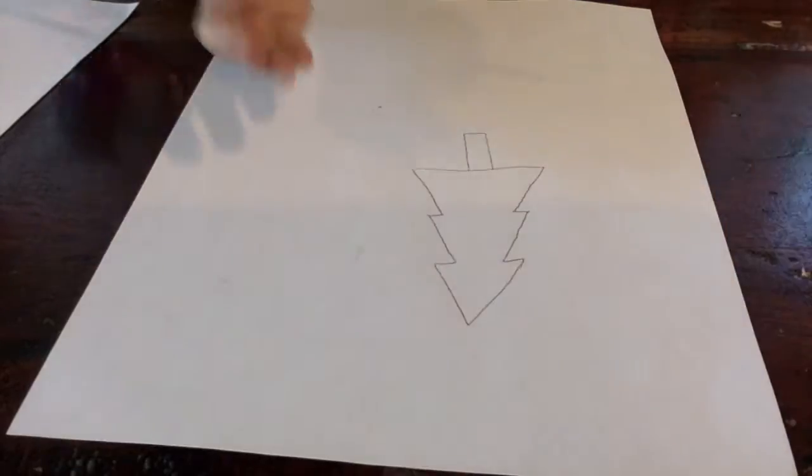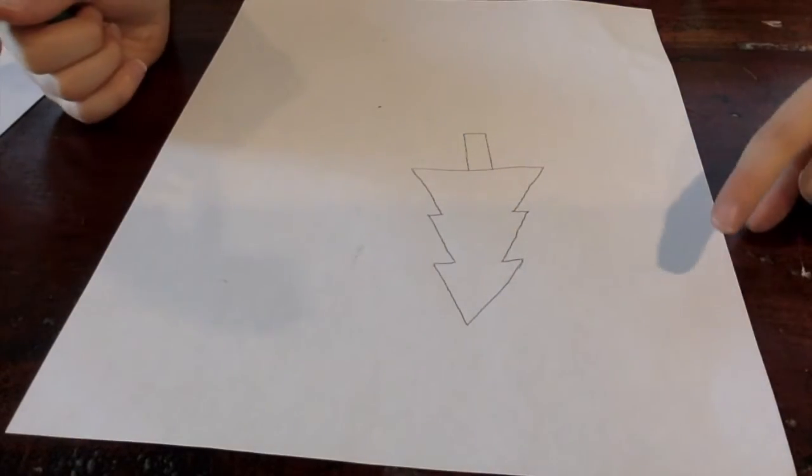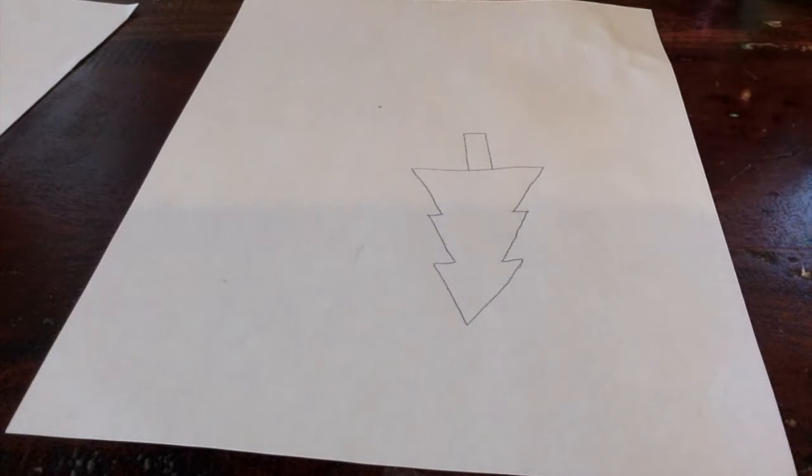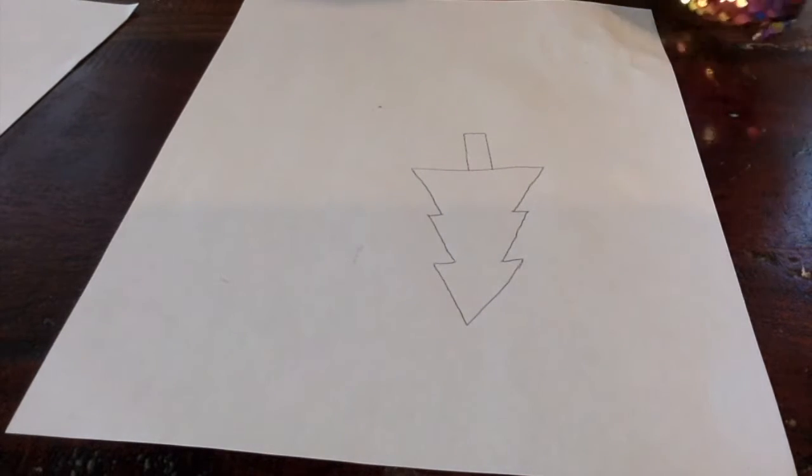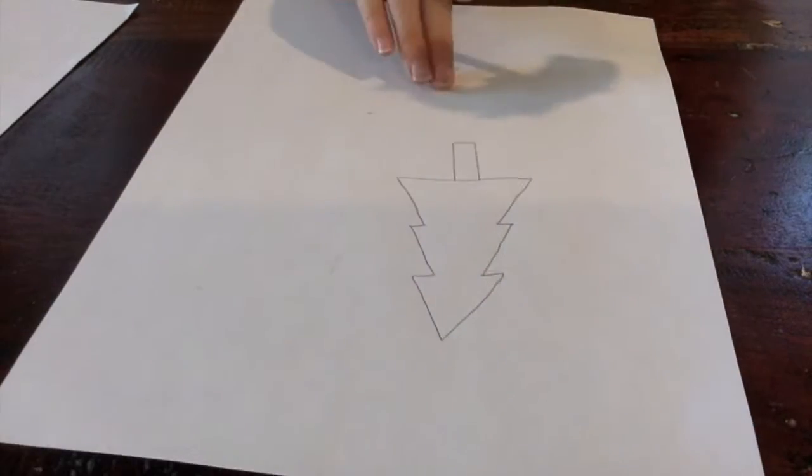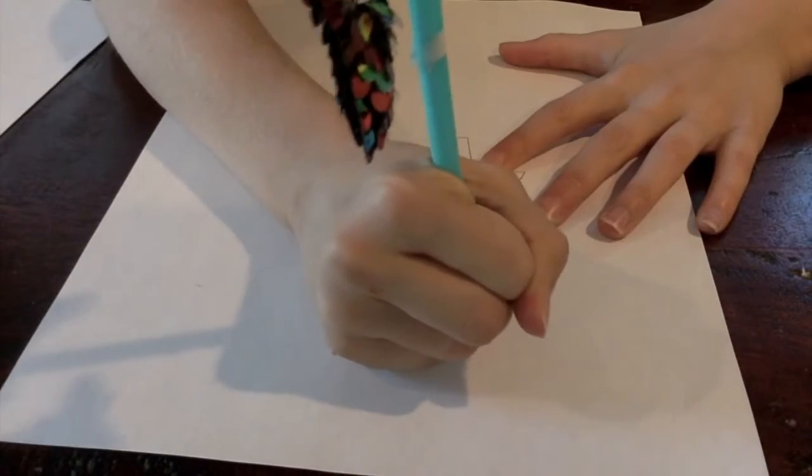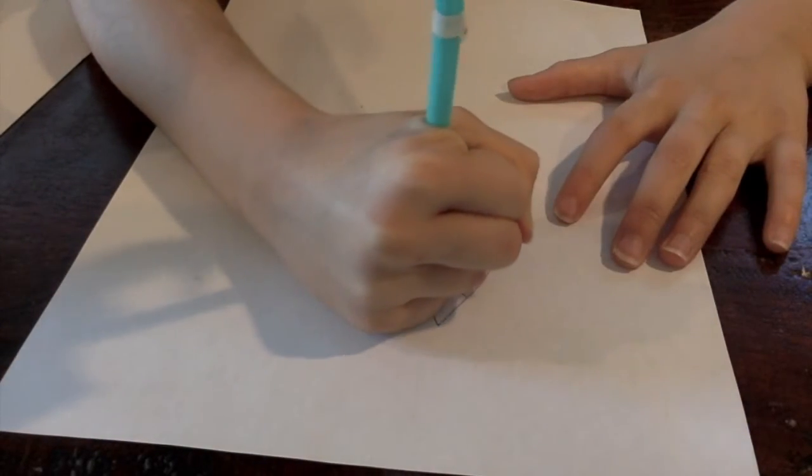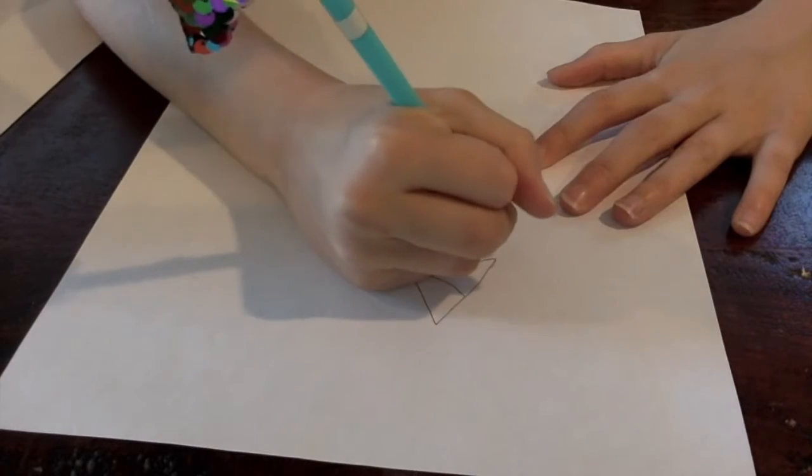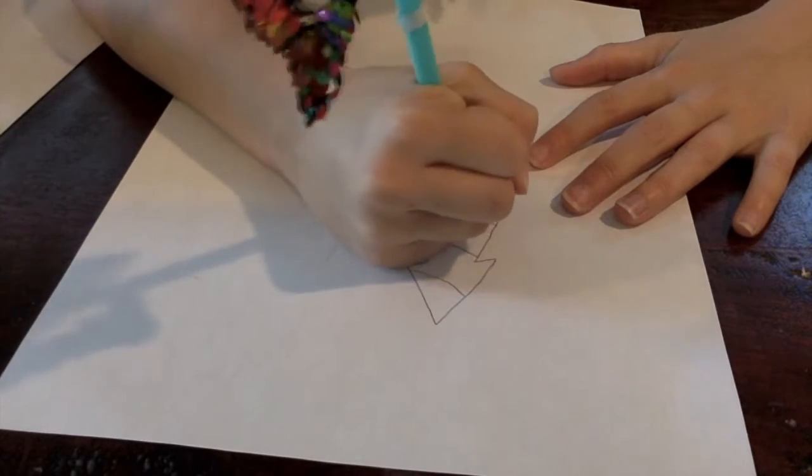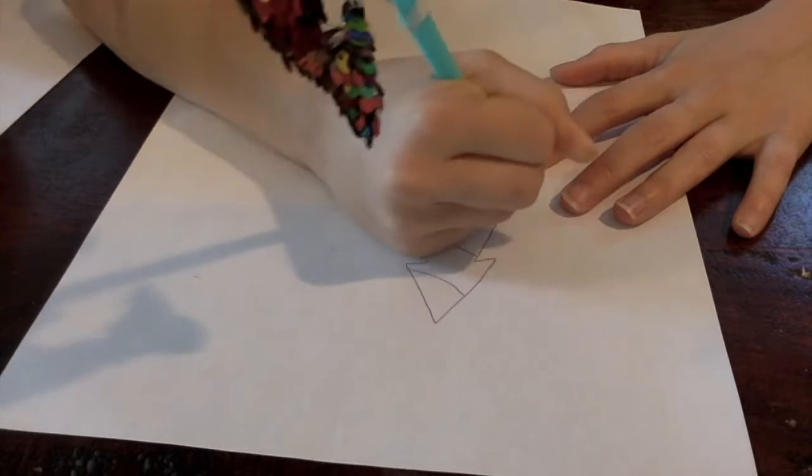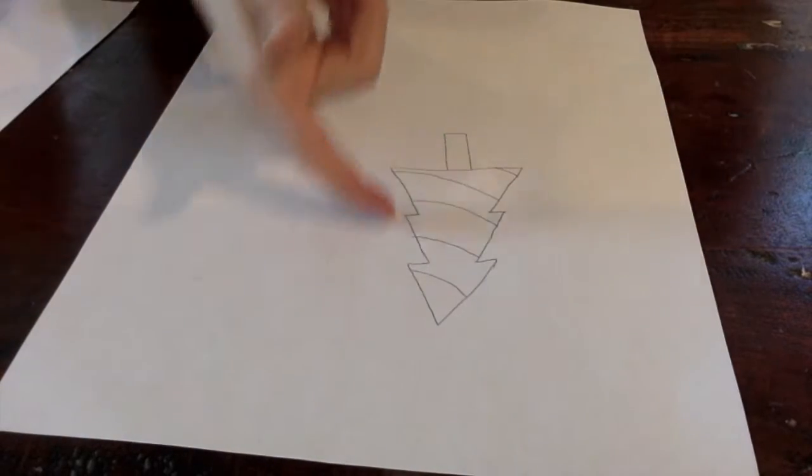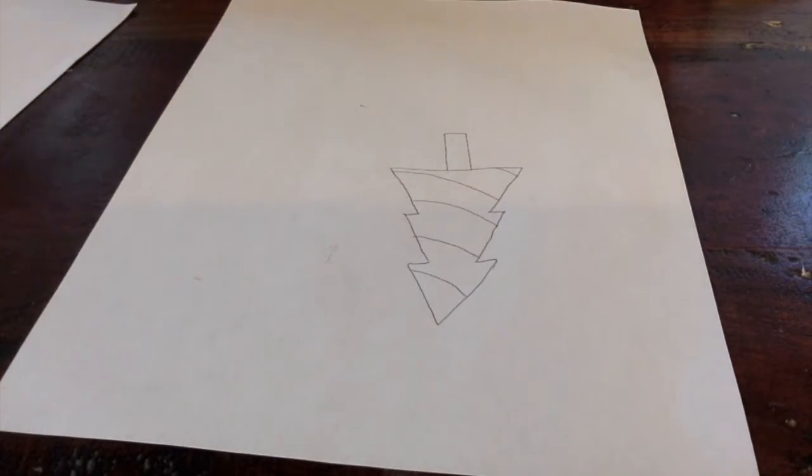Now to make it a real Christmas tree, we're missing something. The ornaments and the decorations, Mommy. So the first thing we're going to do is I'm going to draw a strand of lights going down from the tree. So we're just going to draw a line at the top and keep doing that. And right now it's not looking like anything, but it will eventually because we're going to keep drawing the lights. Now just keep doing that until you get to the very bottom.